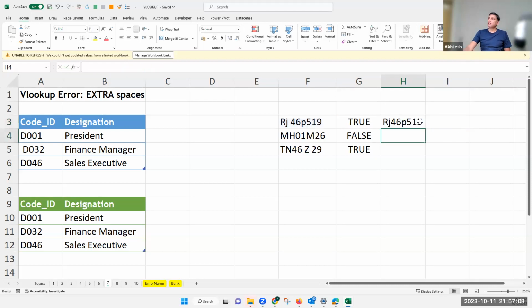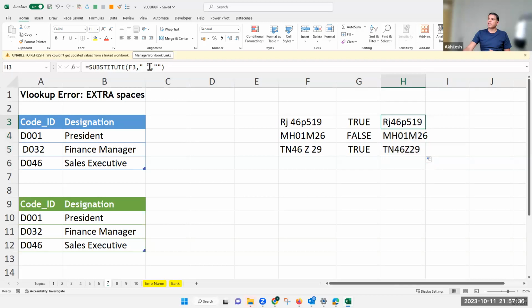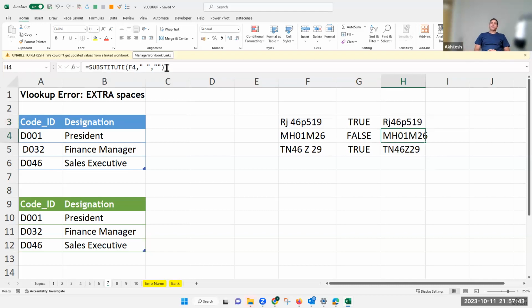When I press it, my result is clean. So initially space was there or not there, doesn't matter. Now it is gone. Your objective was not to find where the space is there or where it is not there, right? Your objective was this. So if space is the only issue, then it can be solved like this also. I have to use the substitute formula. Yes, substitute formula. It will take this space and replace it with nothing, or whatever you want to provide in place of space, and then it will correct it.